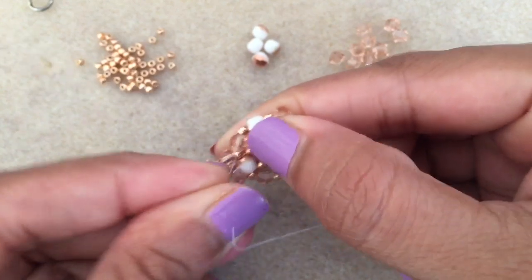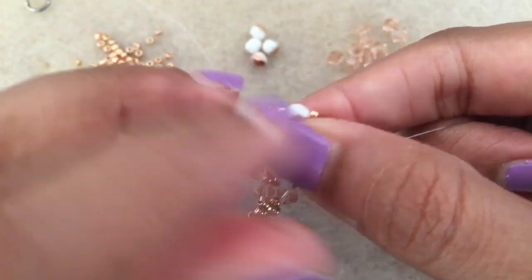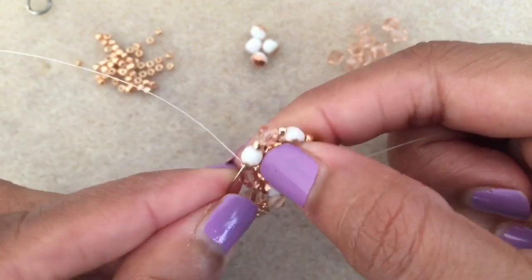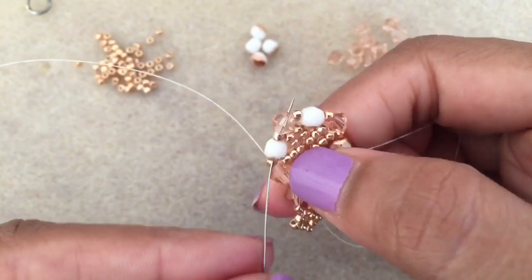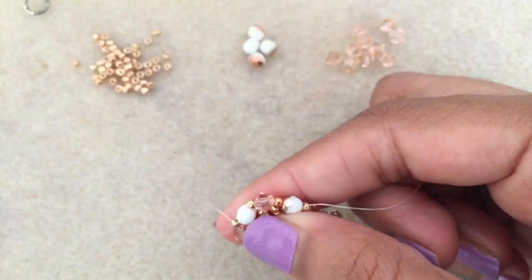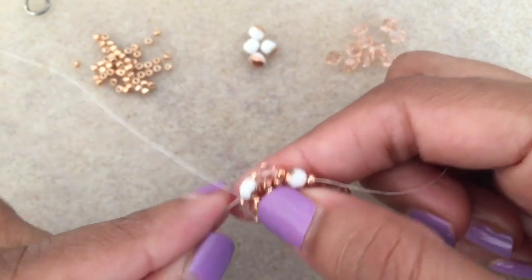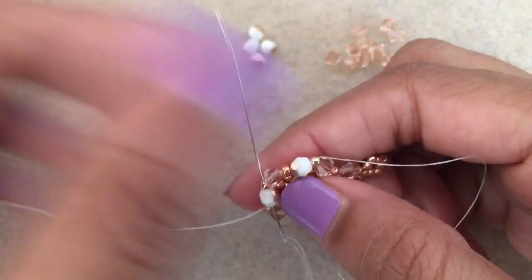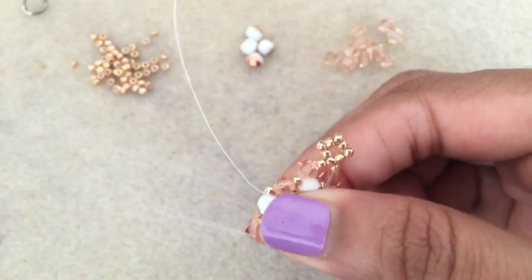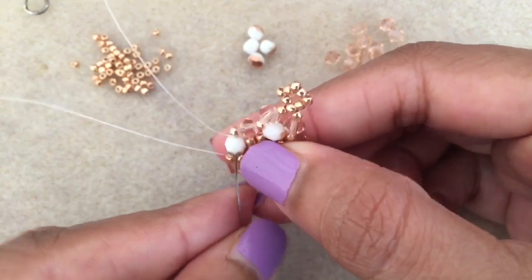So now I'm just going to tie some half-inch knots. I'm going to do one right in front of the fire polish here. And then repeat. So I'm probably going to tie a total of 3. Do one more here. And the last one in front of my fire polish here. And just weave the thread away now.